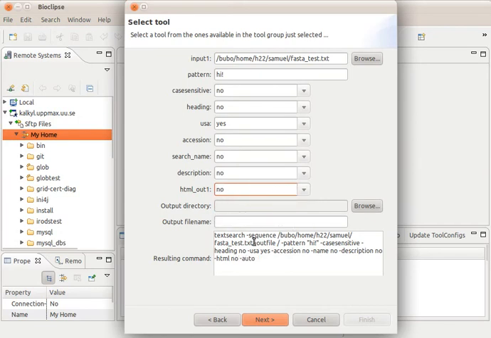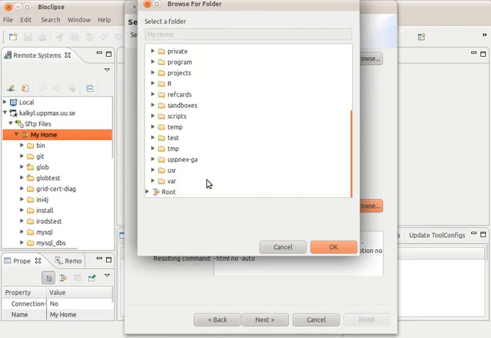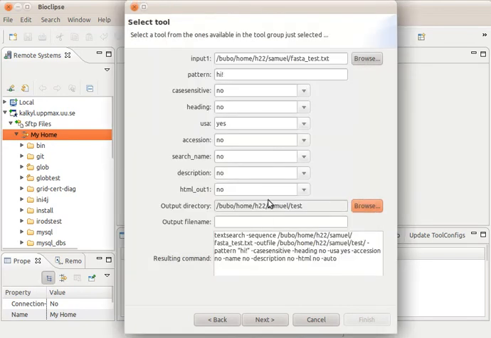So basically, instead of manually writing a long command on the command line, we just select options in this kind of graphical user interface. And you can see that at the same time as we change things here, things are changing down in this resulting command text box. So let's select an output folder and an output file name as well. Output, like this, and let's go to the next page.